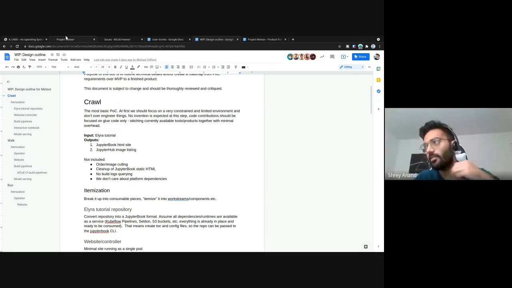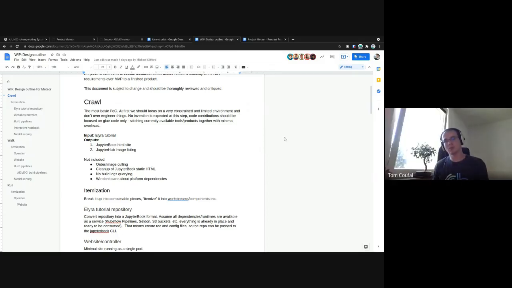Do we have a timeline on this, or are you just focusing on crawling for this quarter? From what we've seen as the building blocks that we have available for this crawl phase, most of it is in place. We're lacking, I think, 2 or 3 big chunks of work, and then it's just wiring things together.